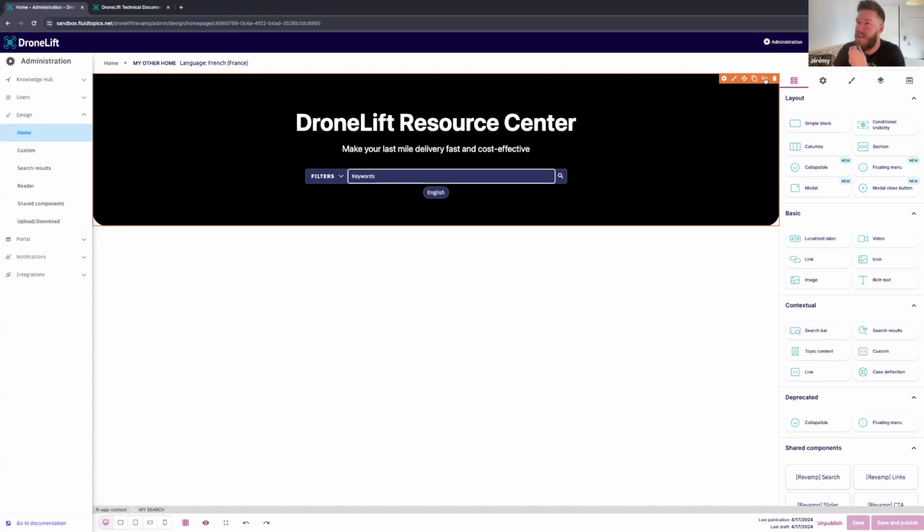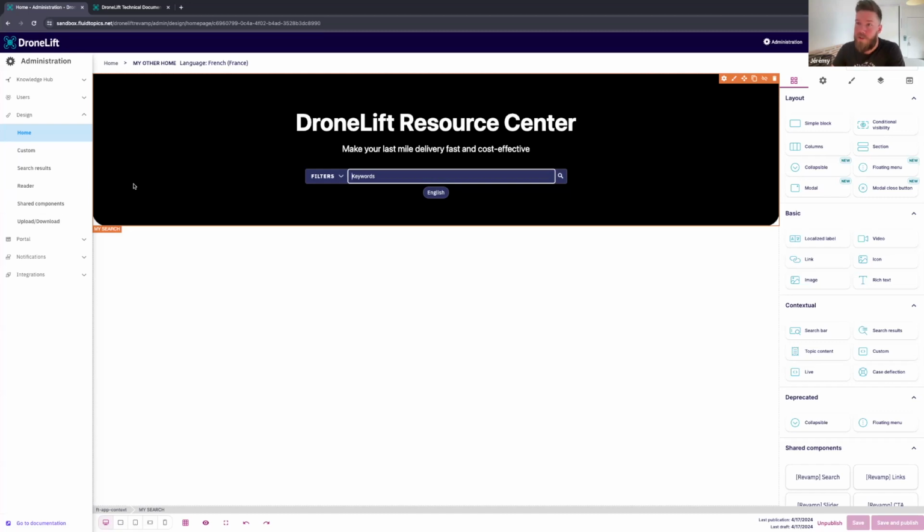So it means that it will not be related to the shared component anymore. The problem is that if you modify the shared component, the changes will not be reflected. So if you modify the background as we did before, you will have to do it manually again. So that's not the best solution.